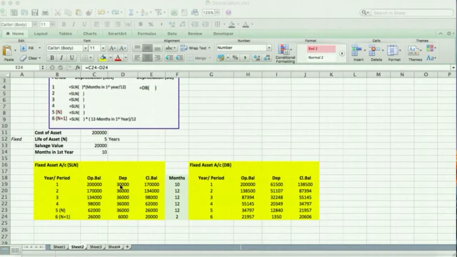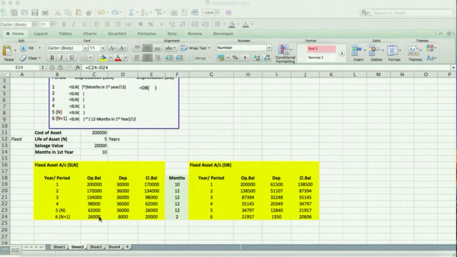And for the years where depreciation has been charged in proportions because of months in first year, if you add depreciation of the first year and the last year, which is n plus 1 year, that also is 30 plus 6,000, 36,000, which comes out to be the total. So you know, because it's the straight line method, the depreciation charges are equal, and obviously you know why it's not equal in the first and the last period.